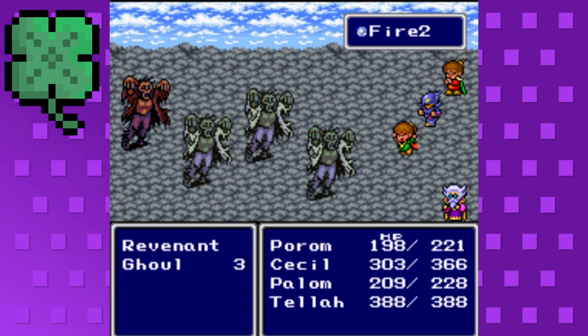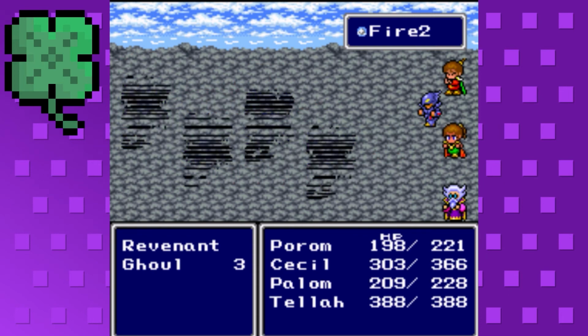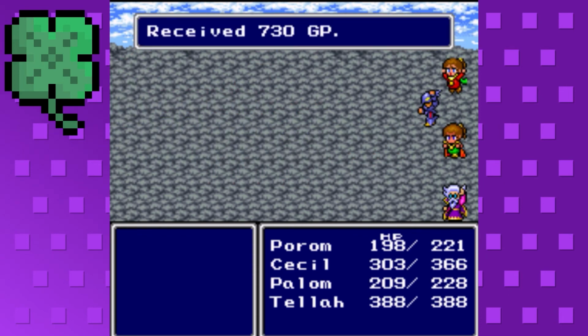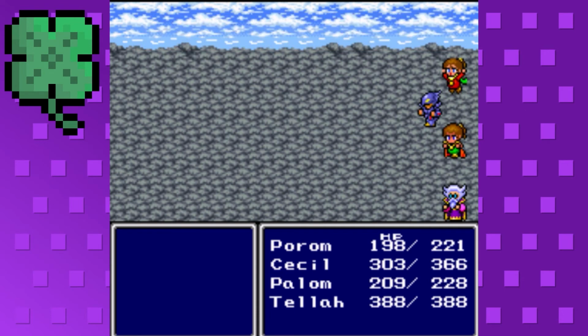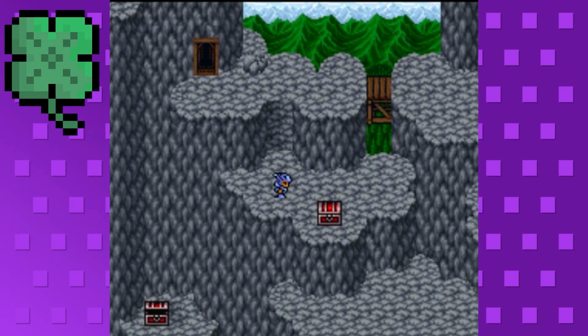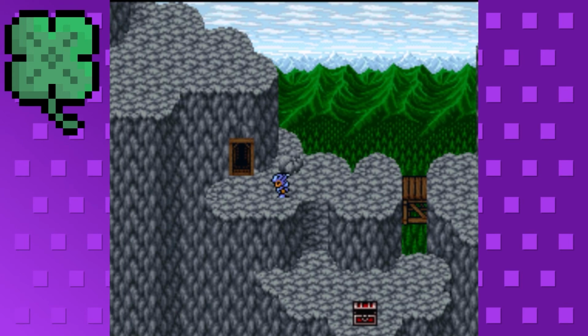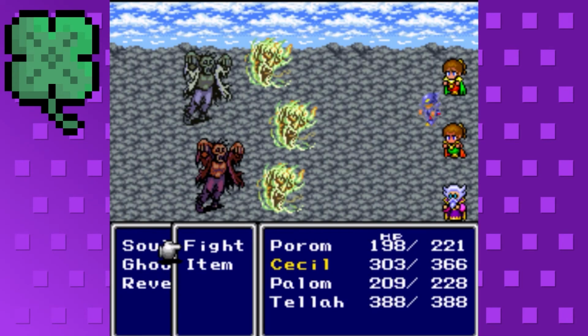Alright, Porum doing Cure 2, and we have Palom doing Fire 2, and they are gone. Nice. Alright, continuing on. Oh, don't want to forget that treasure chest down there. Okay, another Ether one. That's pretty good. Oh. And we have a soul and ghoul and revenant.